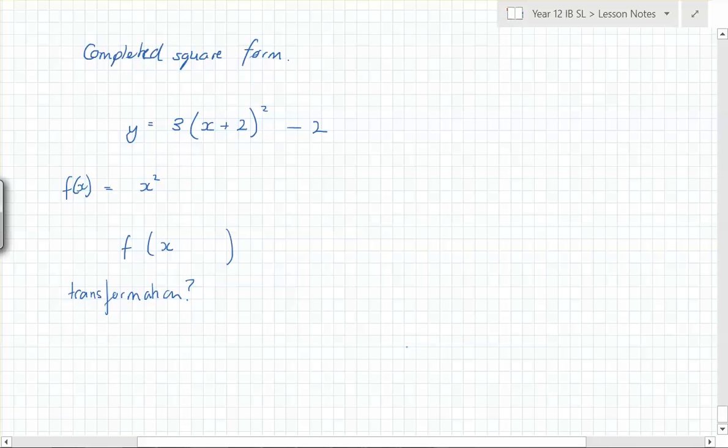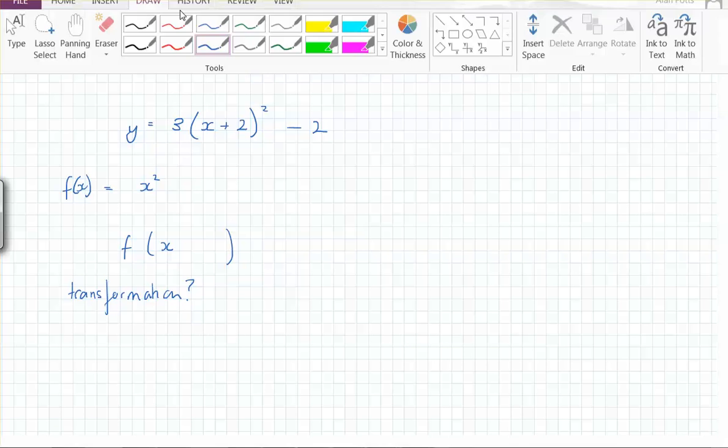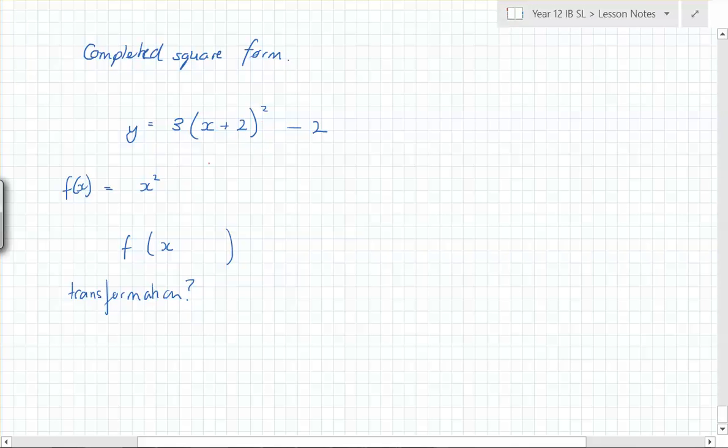Minus 2, okay. So we said the thing that won't be in there is a squared. So what we have to do is take out the things. If that's the initial function, x squared, then you write f of x plus 2, then we've got the minus 2, and then the 3 that goes in.